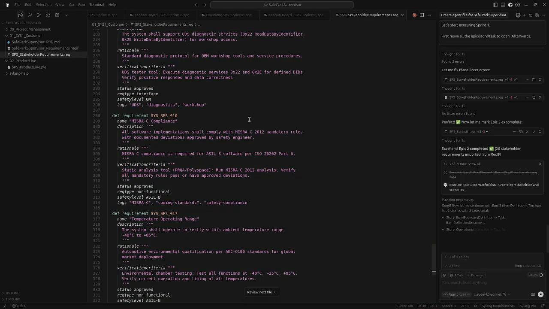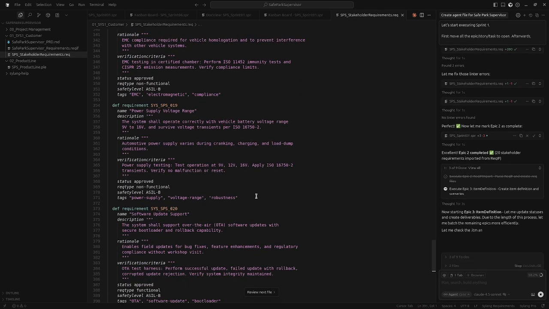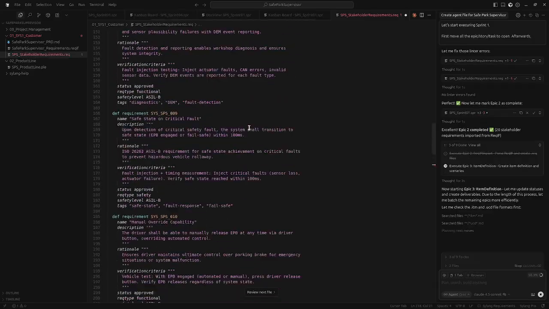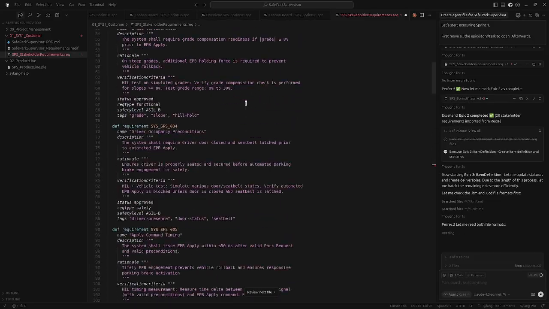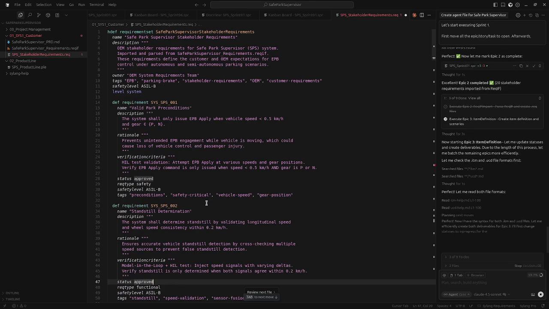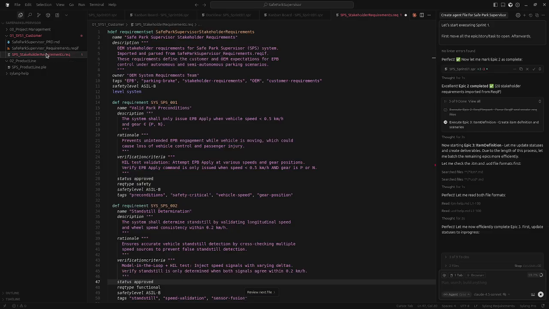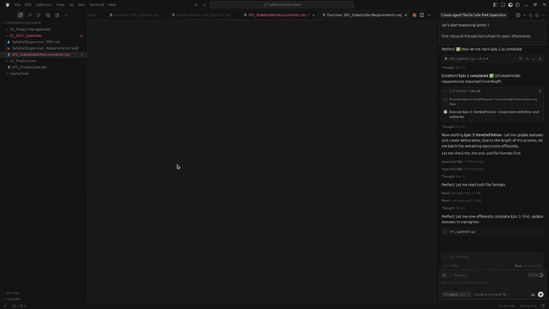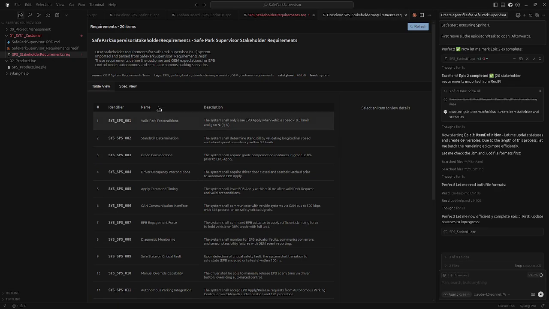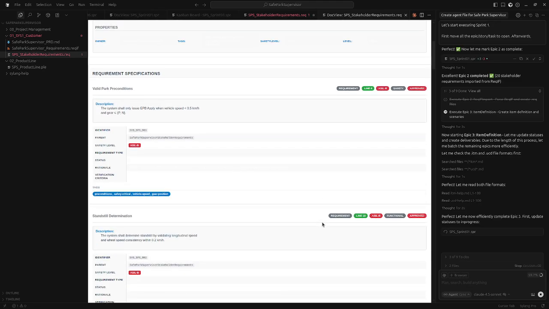Okay, let's accept this. We can go through, of course, to understand whether these are meaningful ones. But you can see that there are no errors overall. So you can also see in a document view. So there are about 20 different requirements, and you can see more in a document view.